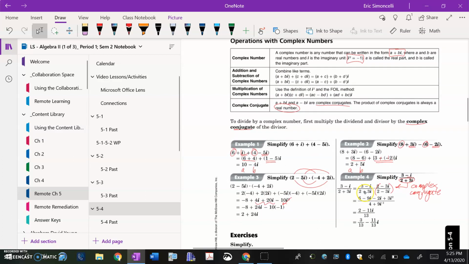So if you take a look, I'll actually start with the denominators. So 2 plus 3i times 2 minus 3i, that's first, which is 4. Outside, which is -6i, and inside, which is positive 6i, and those are going to cancel. So think about how this looks. First, outside, inside, and then last, 3i times -3i, which is -9i squared. Every single time you multiply conjugates, the outside and inside cancel. This i squared ends up just being -1.